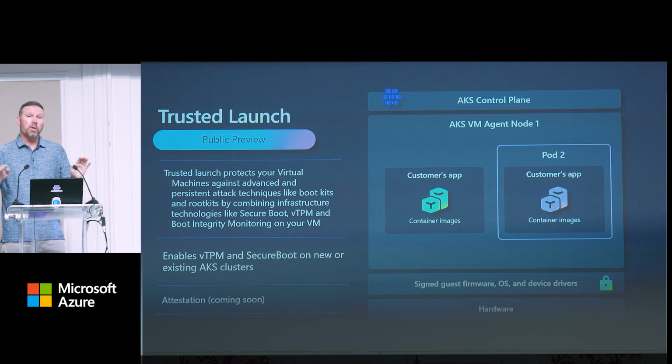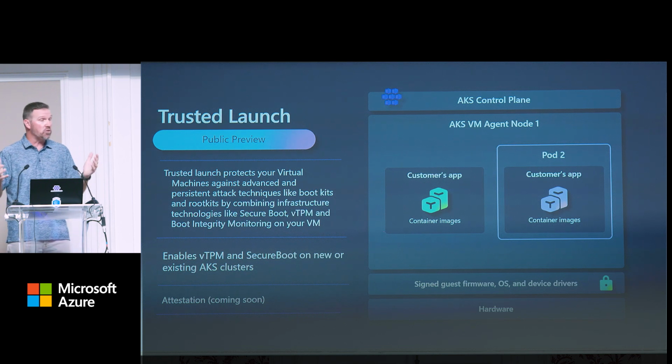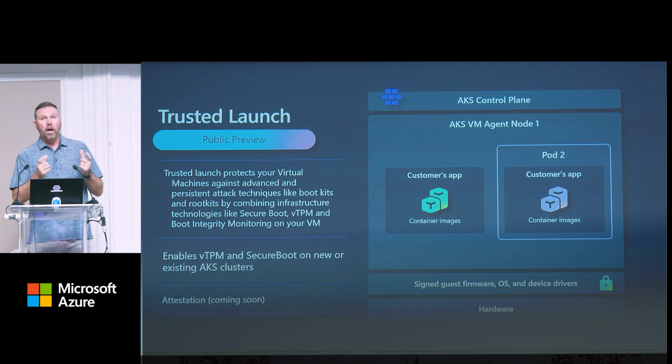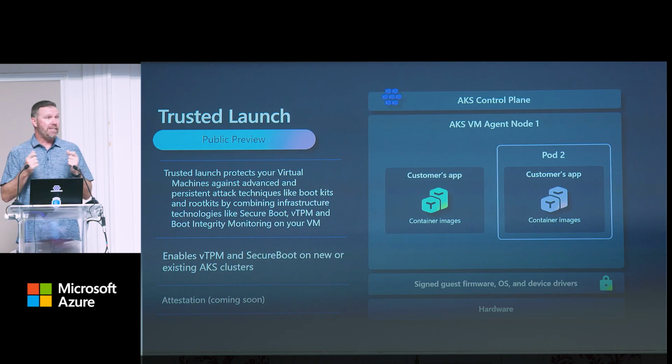So if you look at the public preview, how we've done it right now is that you can go through and enable the feature flag, and then you can essentially turn on trusted launch, and that comes with that VTPM capability. When you look at secure boot, the big thing you want to be concerned with is that essentially all the drivers you're leveraging are signed. So now that we're in public preview, one of the pieces of work that we're doing is looking at the ecosystem and what drivers everybody's leveraging so we can ensure they're signed out of the box.